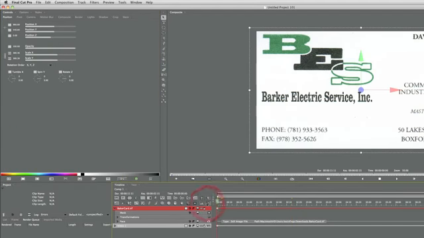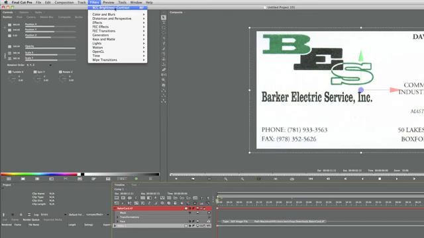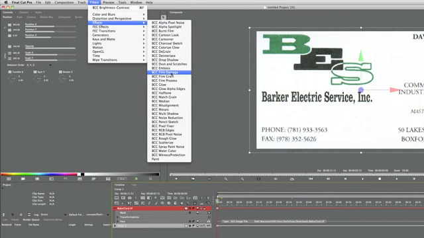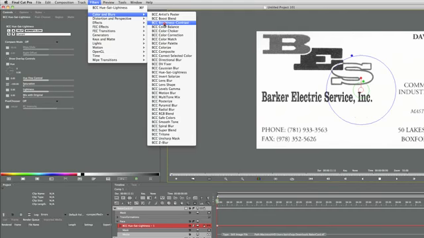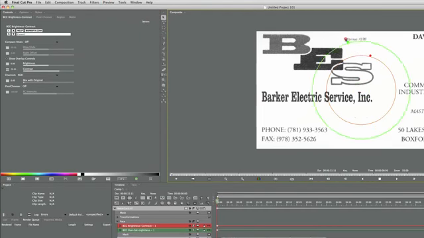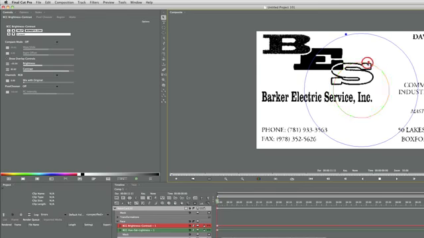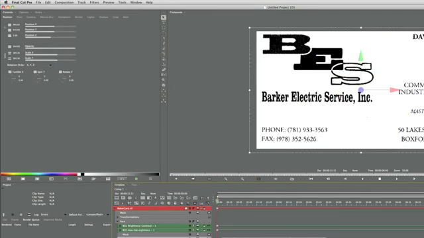Next, let us put some filters on this card so we can hide some of the noise. First of which, let me do a desaturation because we don't need color, and let us increase the contrast as well. Okay, so we have a little bit of noise here. Let's see if the settings I have in my vector trace will take care of that. And I think this is a good place to start.